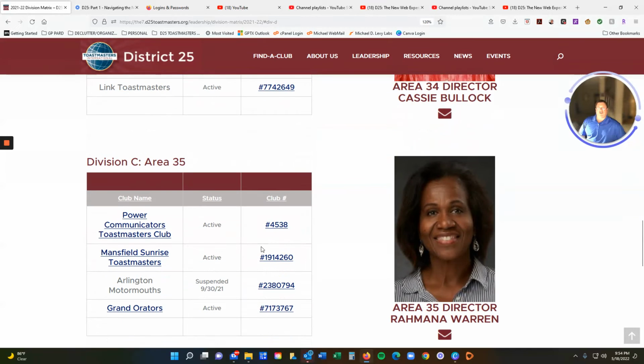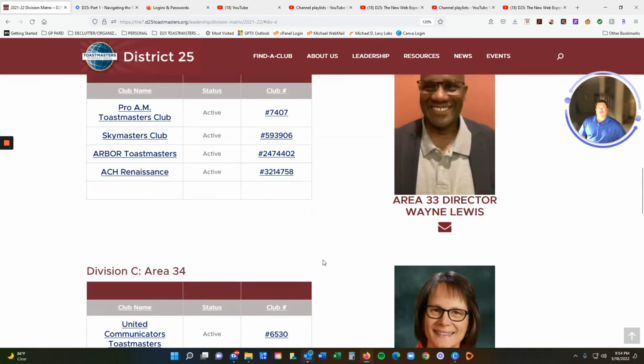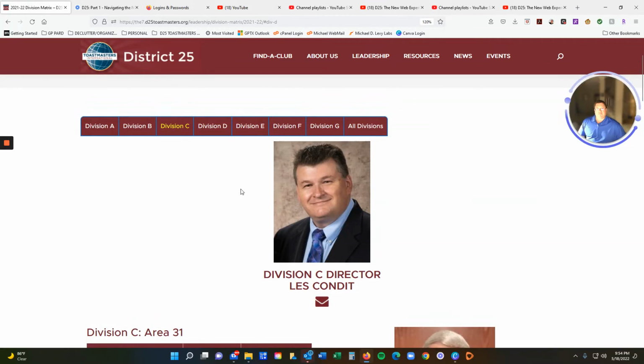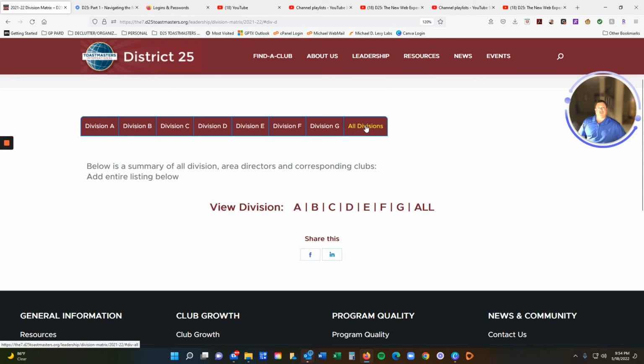So as you can see, this is just another good way to be able to see each of the clubs and also get a name and a face together with the area directors and divisions. But again, we will have these all the way through here, and that'll allow you to be able to segment those. We're also working on a way where you'll be able to have a page to see all divisions and a list of all of the area directors and division directors from this current year in a list format. Again, this is just a quick sample of the division matrix and how this will be broken up with division directors and area directors all together.